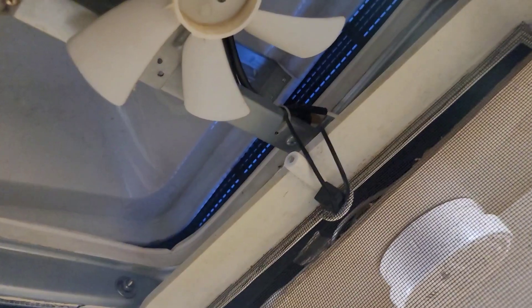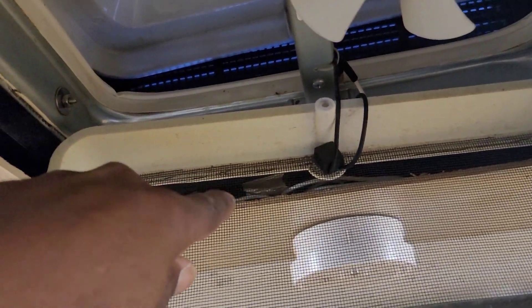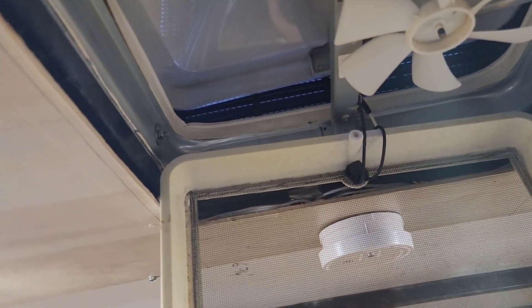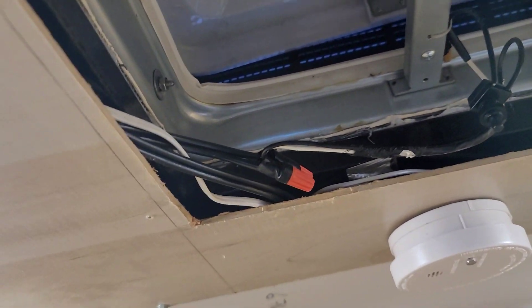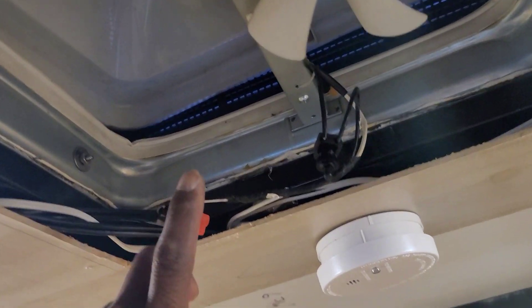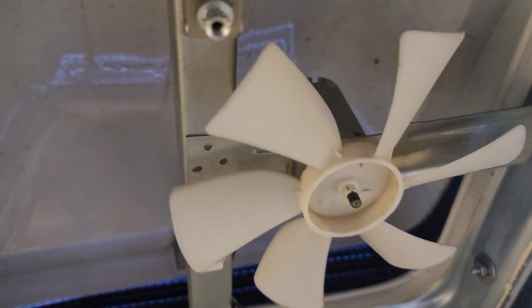I don't need the switch anymore. When I installed this unit I gave it a lot of slack, and I think I used wire nuts. Yep, just as I thought — I did use wire nuts and taped them up, but I was anticipating doing this upgrade so I wanted to make it easier for myself. I'm going to go ahead and undo this, take the blade off, and I brought my drill over because I think I'm going to drill out the spot welds and remove the motor.